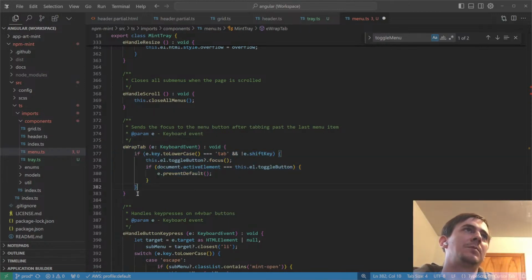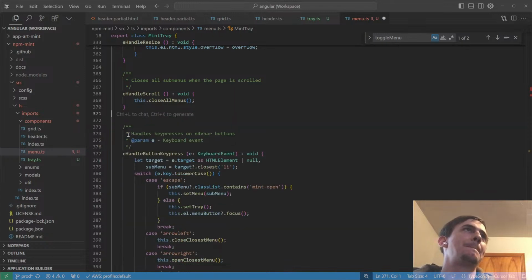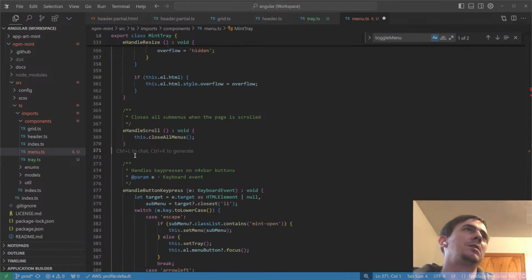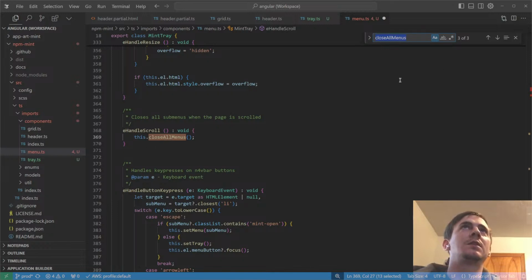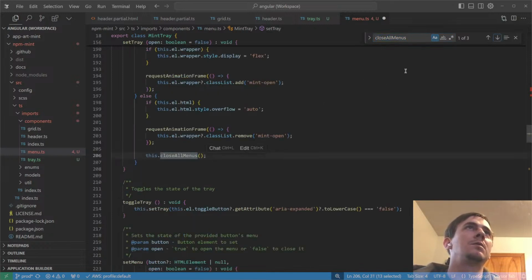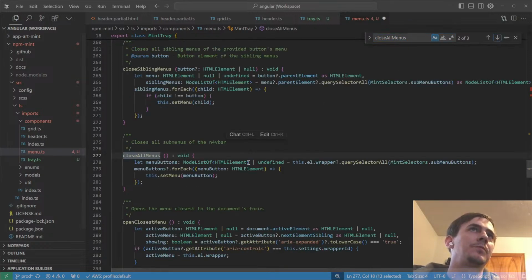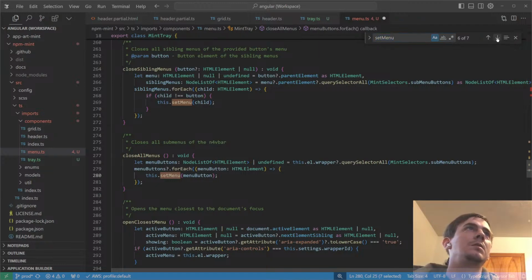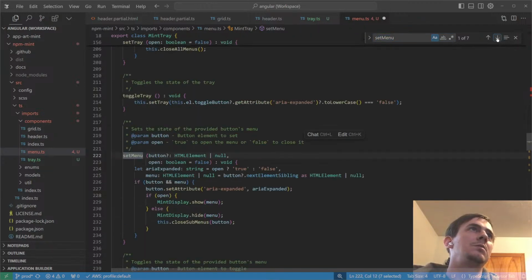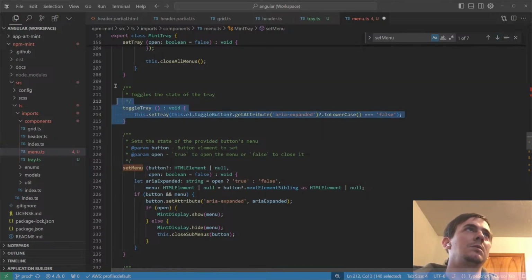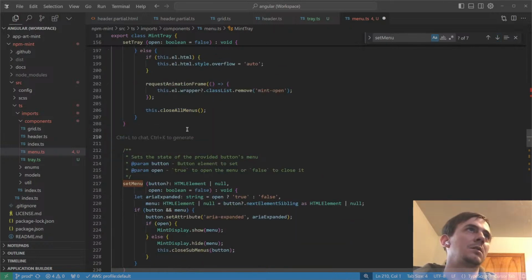That is not for the menu, that's for the tray. Close all menus. I'm interested in that. Let's find her. Set menu. Toggle tray. Toggles the state of the tray. I know I don't want that.